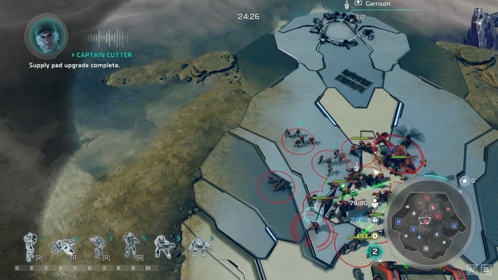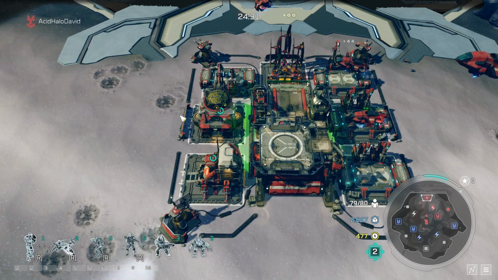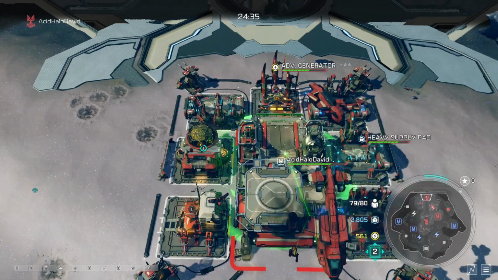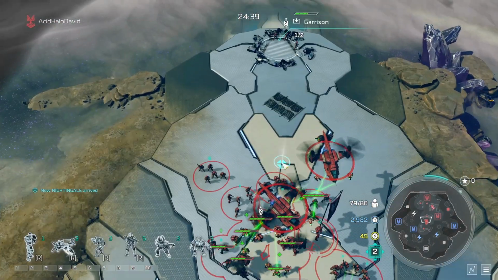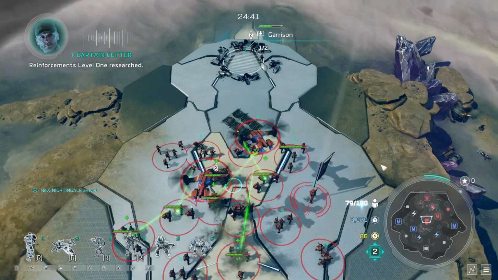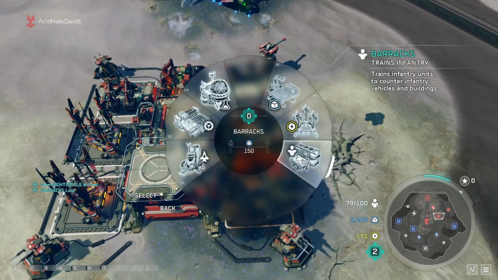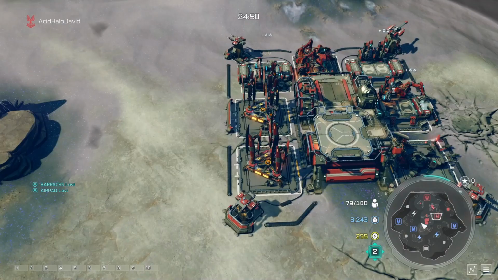It's a waste, but I really can't afford him to have a... And I'm just gonna drop restoration drones on this. I don't got the time to manually heal that right now. Reinforcements level 1 researched. Okay, well, build this barracks. I'm gonna destroy this. Just build a pad.